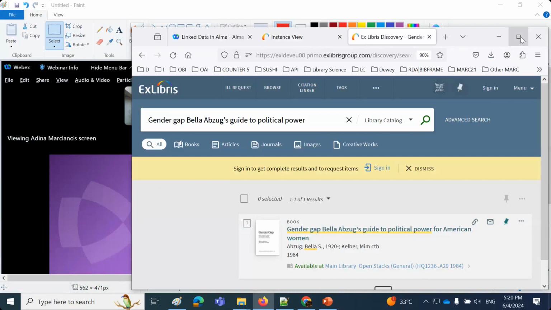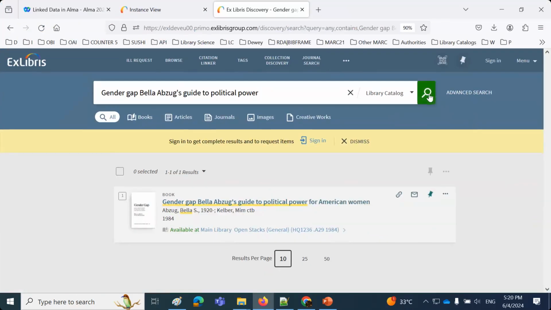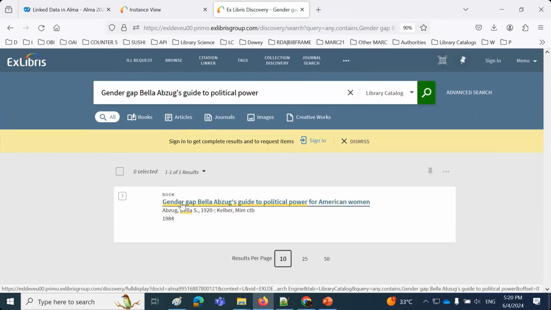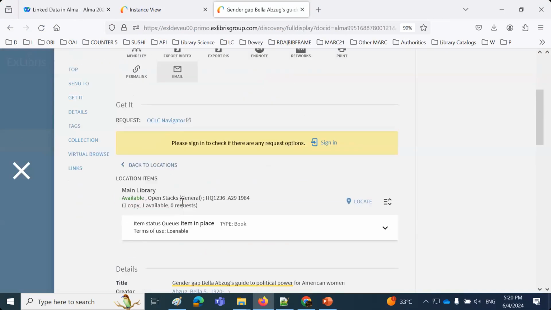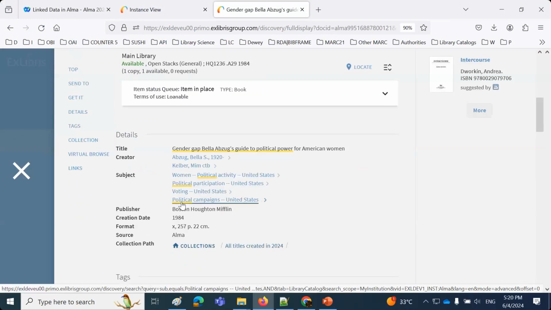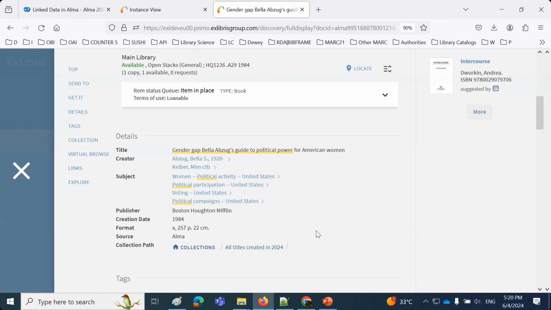Also, when I'm in Primo here, I can also do this search. This is the Bibframe record, which we just saw in Alma, and I can view this here in Primo. We showed this in the last session. I believe that was part of our 2023 roadmap webinar series, if I'm not mistaken. You can see here also our Bibframe record in Primo. We searched for it.